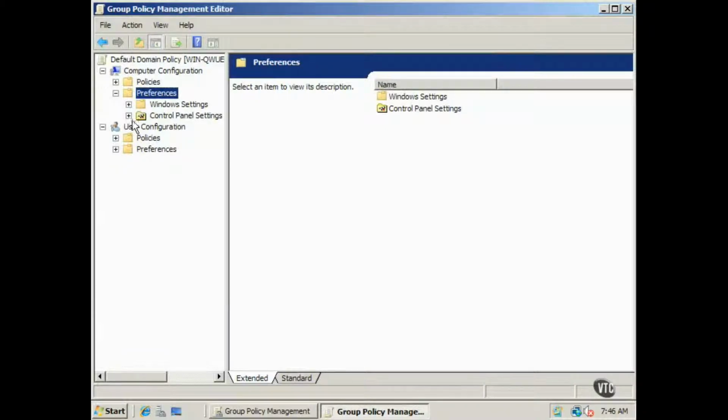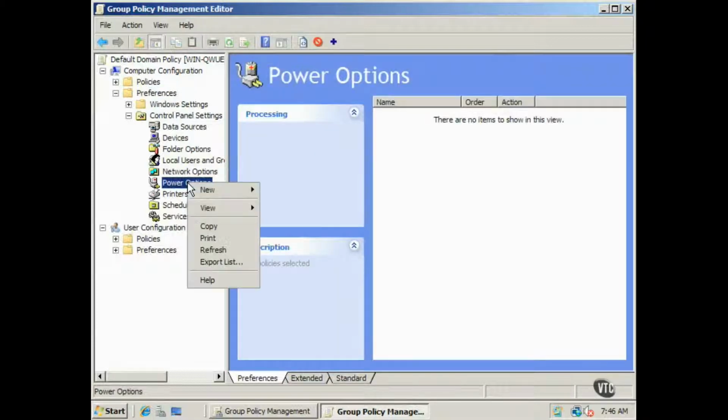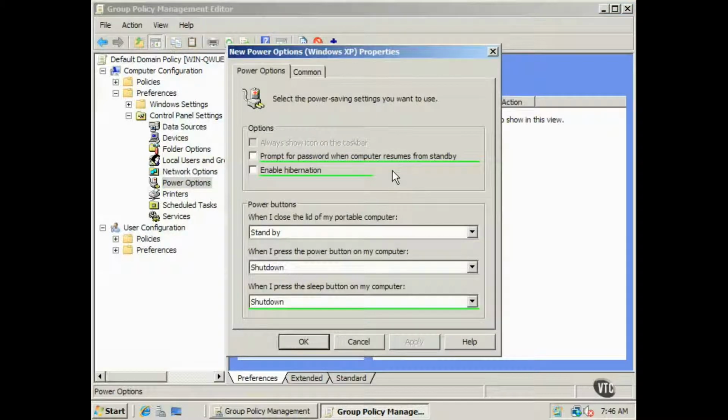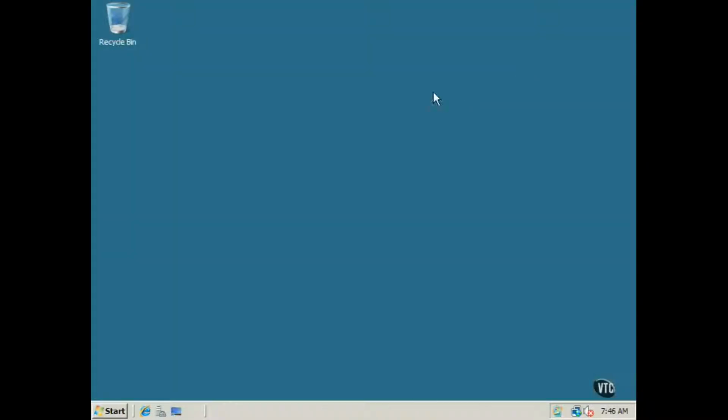And if I expand preferences, you can see, for example, Windows control settings, say power options. We can go in and set some new power options or power schemes, and we can make these things available for users to adjust individually. So anyway, just go play with these things, get familiar with them, and do some reading on them, but it gives you a little bit more flexibility with group policy.